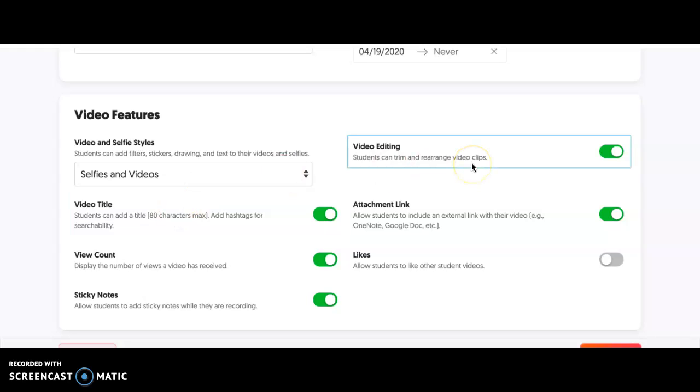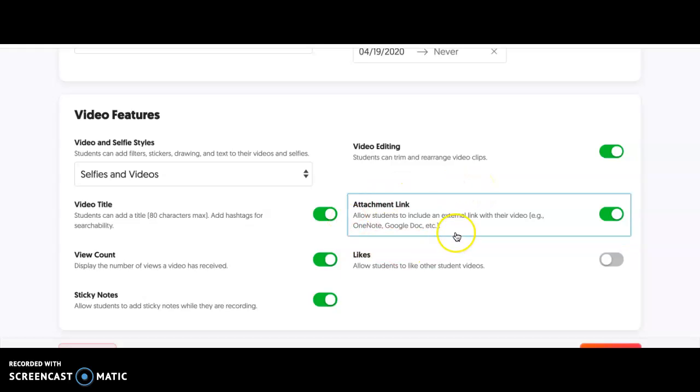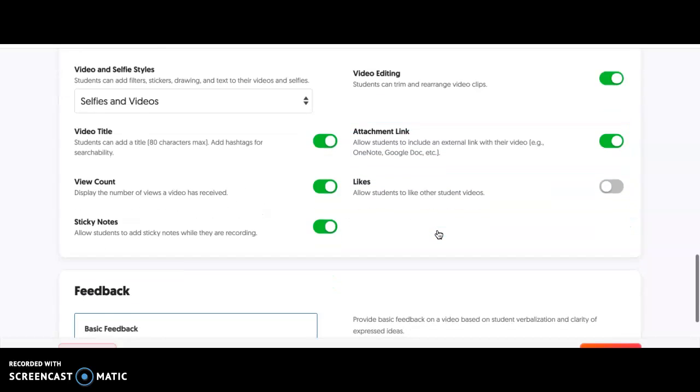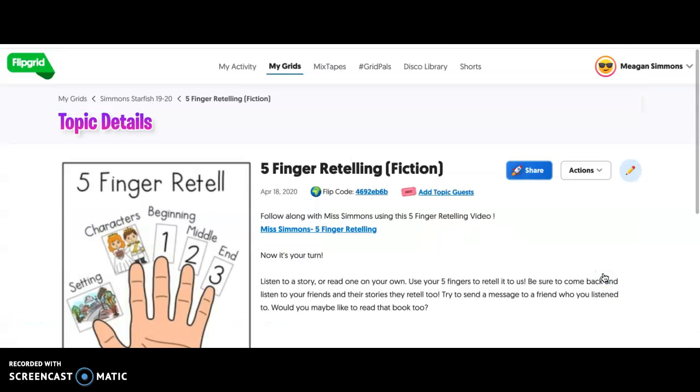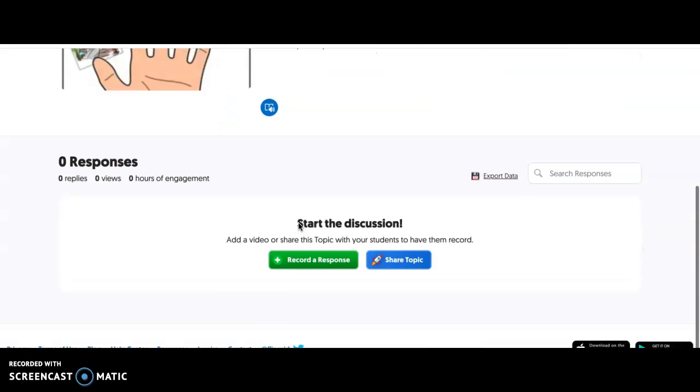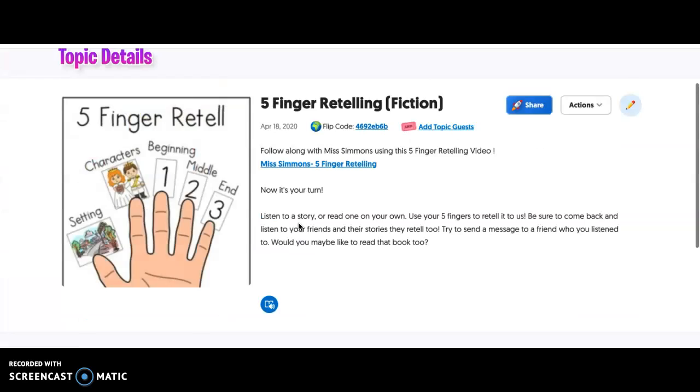There's also the students being able to take a selfie at the start of their video, and the students being able to attach different things. I did leave that on because my students do use a lot of online text, so they could easily attach the book that they read right there. And then once you pick everything you want, you would hit update or save, and then your topic or your assignment is right there for them.